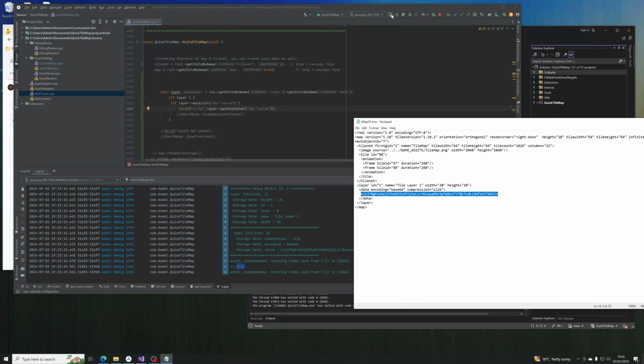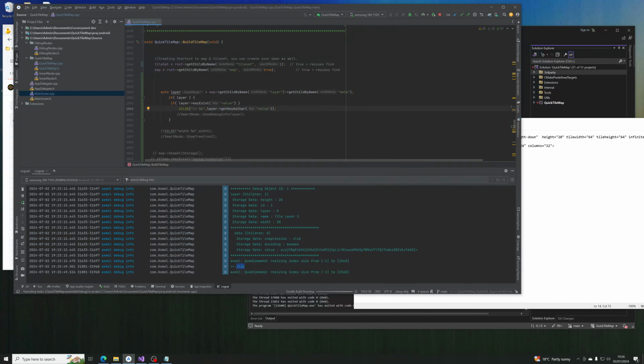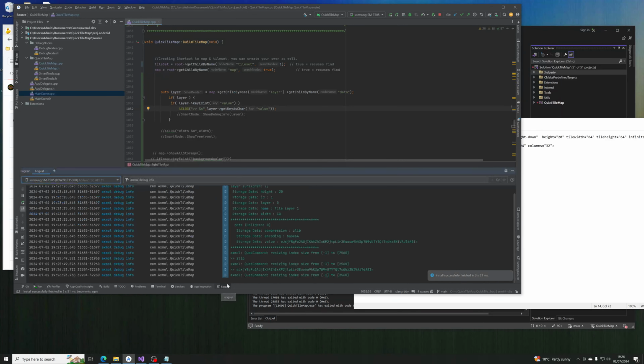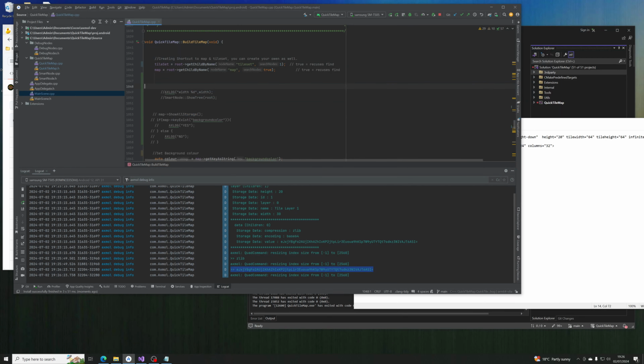Yeah, so we'll run that again, and we should get this whole string there. And there it is, there's our string. So that's going to be our data that's in value. So anything you need should be in value. All right. So that's how we do some debugging and that.